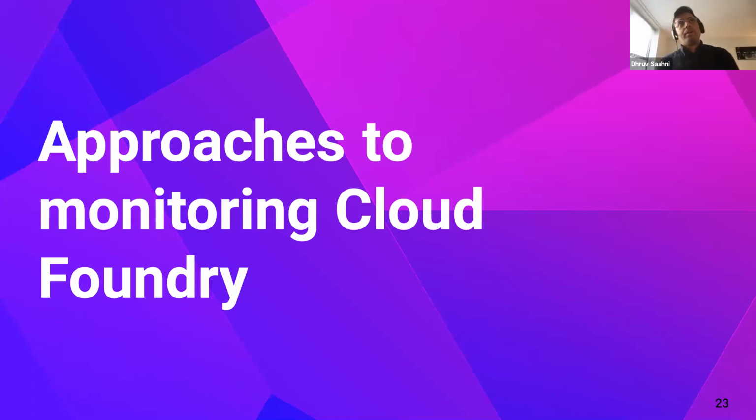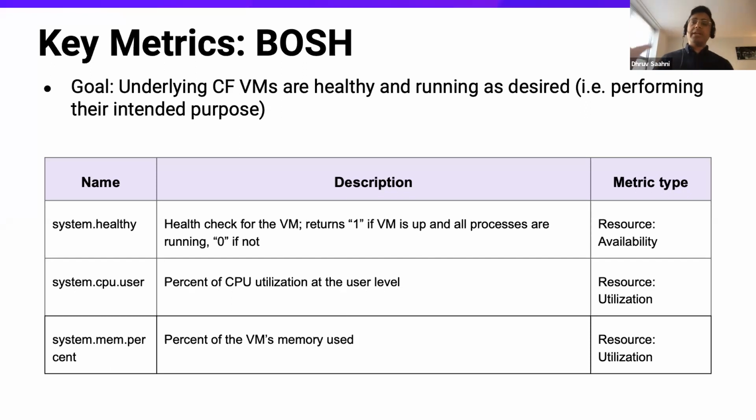Great, thanks, Andrew. So hopefully by now you've gotten a real quick understanding of the Cloud Foundry components that exist, and there are a lot of them, and kind of how to approach troubleshooting through the work versus resource metric framework, right, that we just talked about in the earlier section. So now let's connect the two together, and let's dive into what kind of key metrics you should be alerting on, or at least have visible inside some sort of a dashboard, right? We'll start off with the layers approach that we took earlier.